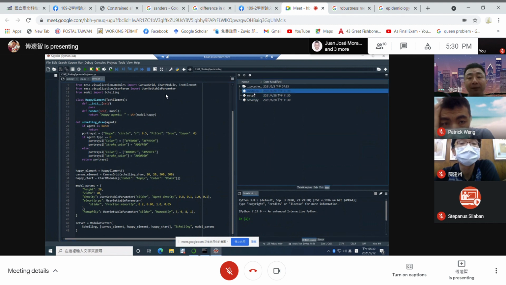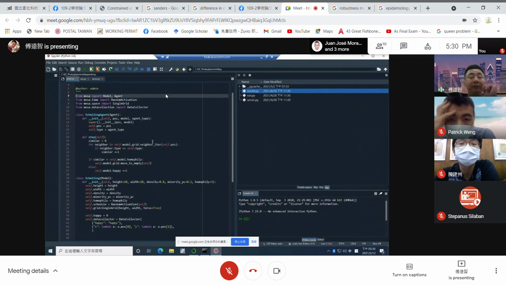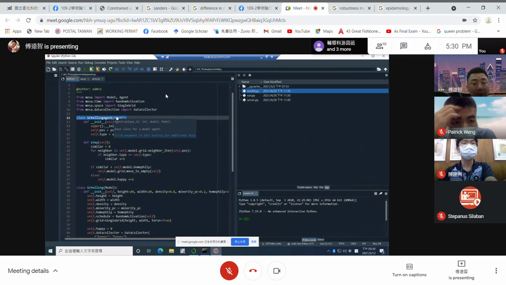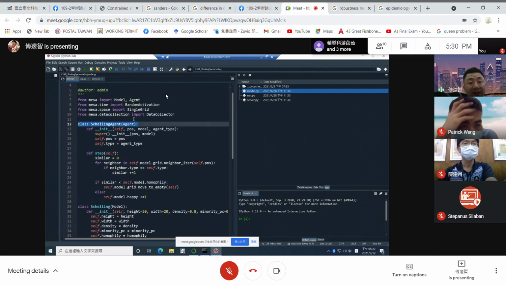Okay. Model is the fundamental. It's about what happened here. So you see there is a class sharing agent. Here, can you see there is agent? You see agent, and you will see a lot of definitions where we define the behavior of the agent.